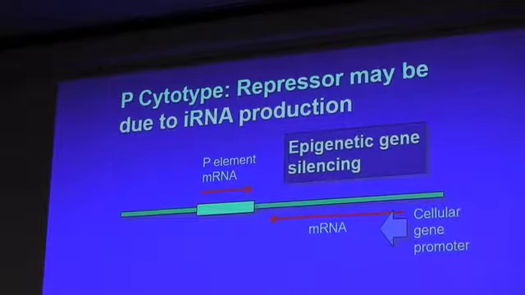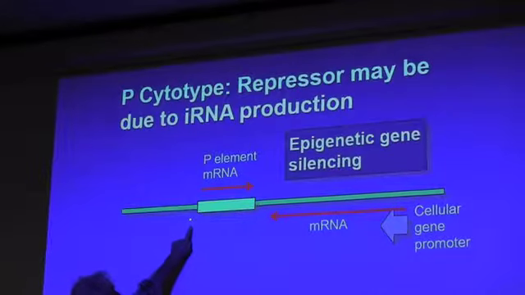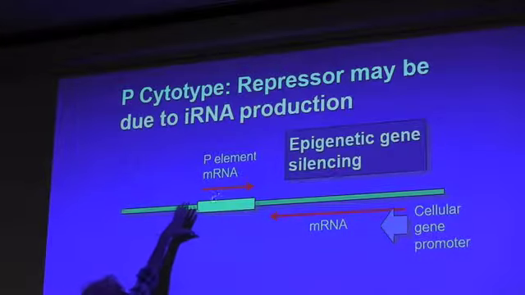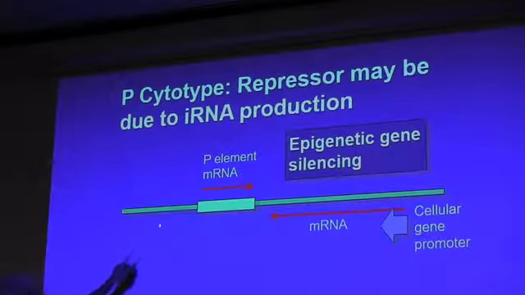So how does that form a duplex? Not by the same piece of RNA forming a loop with itself, but because when it gets over here, it's the opposite strand as the transposase mRNA, and so it quickly just forms a duplex over this portion because this extends all the way over because it's in opposite orientation.